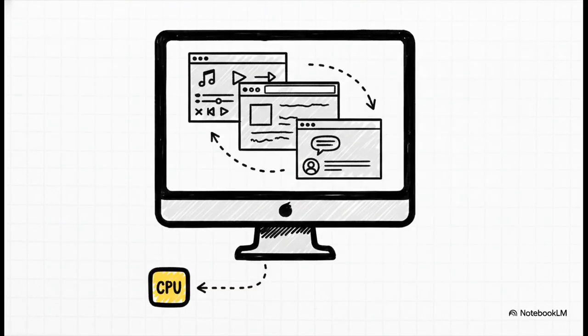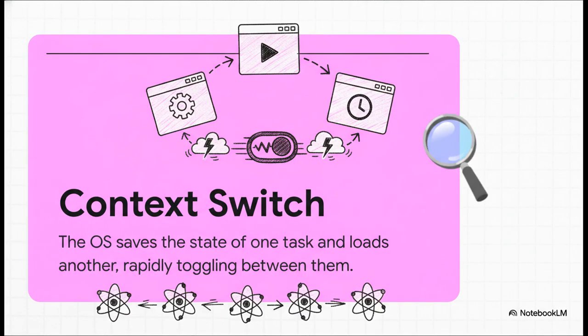So in our operating system, the most powerful emergent property is multitasking. That feeling that your computer is playing music and browsing the web and running a chat client all at the exact same time. But here's the secret. A single CPU core can only do one thing at a time. So, how is this illusion created? Well, the answer is a really simple rule called a context switch.